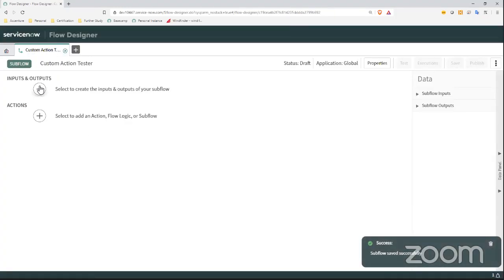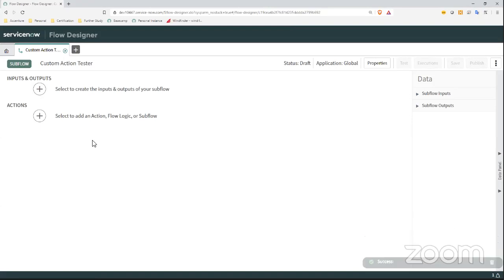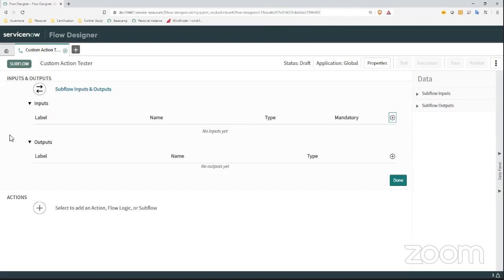Okay, so inputs. In this particular demo, we're going to be inputting a JSON string. So we're going to be submitting a JSON string from some external source and running it into our flow. And this is the beauty of a subflow. It allows you to define your inputs and outputs and be able to do a variety of things. Whereas in a Flow Designer flow, you're stuck with a table or the service catalog type thing.